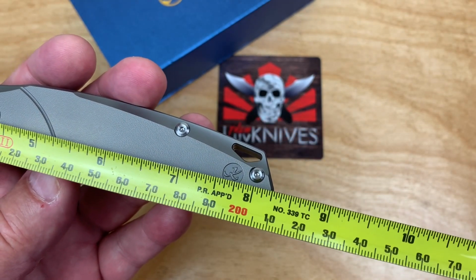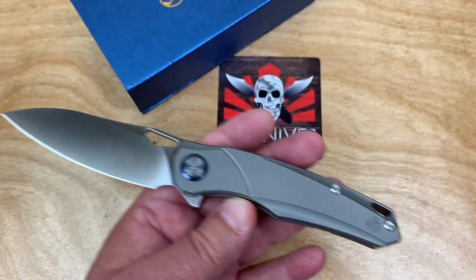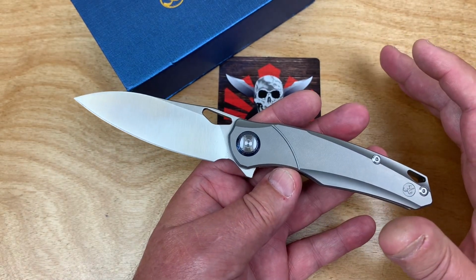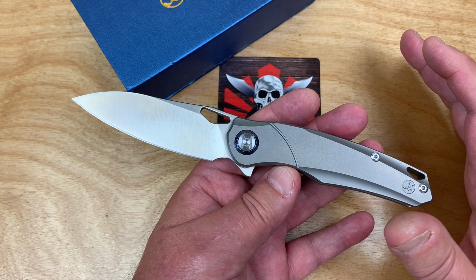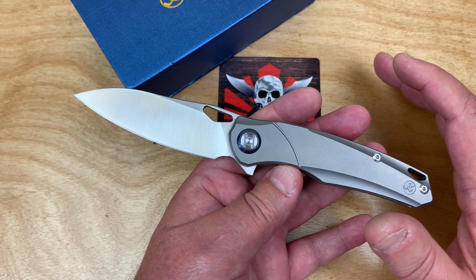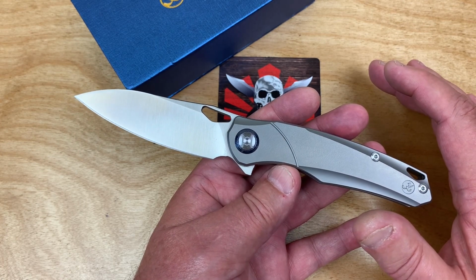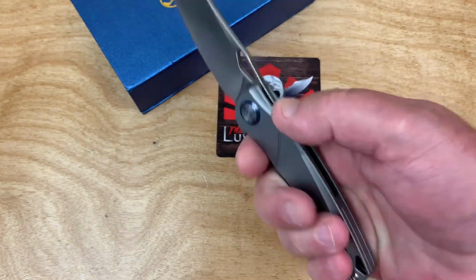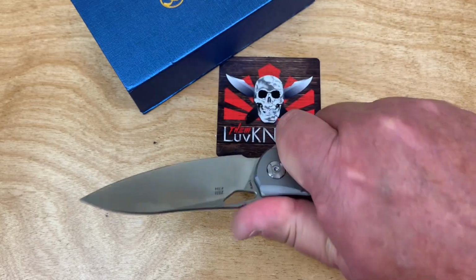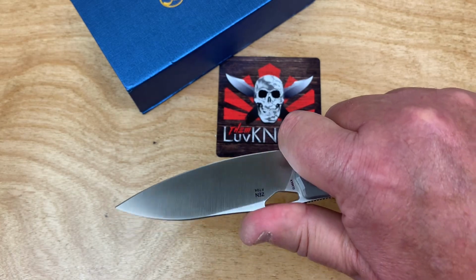But still holding it to 8 1/4 overall length at 21 centimeters, which is weird, right? Because a Spyderco Paramilitary 2 is barely a 3.5 inch blade, but it's 8 1/4. This is closer to a 3 3/4 inch blade with still the same overall length, which means a shorter handle than the PM2, but it's long enough, and ergos are good. And then you got this nice little choil area, so you can jump up on that.